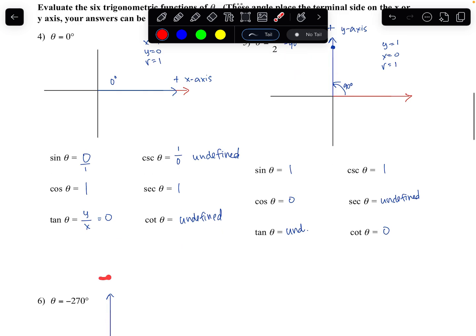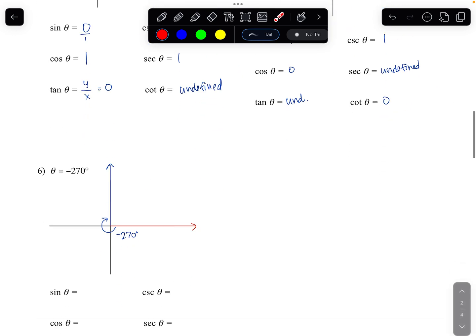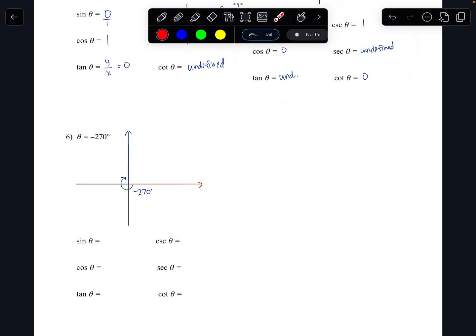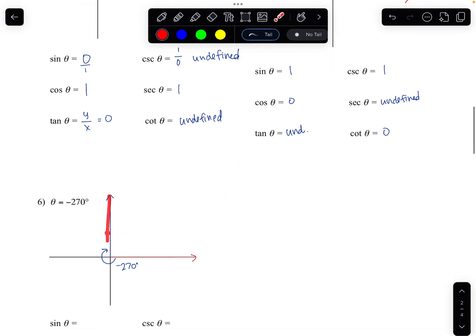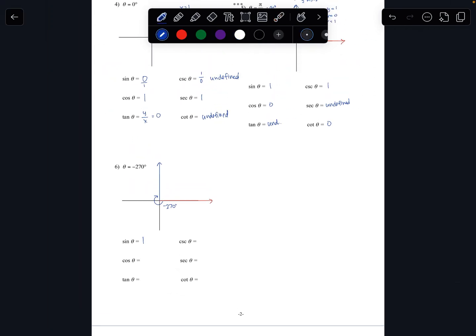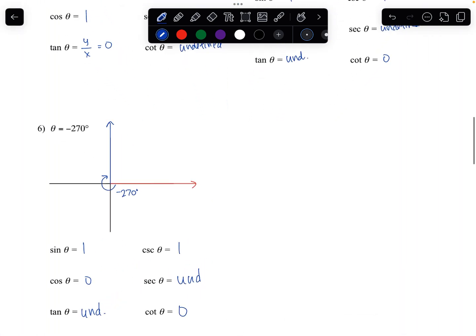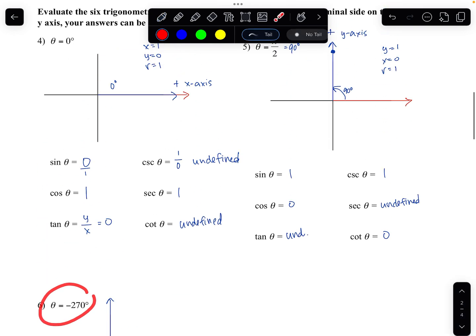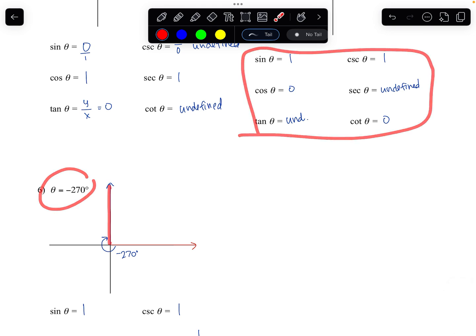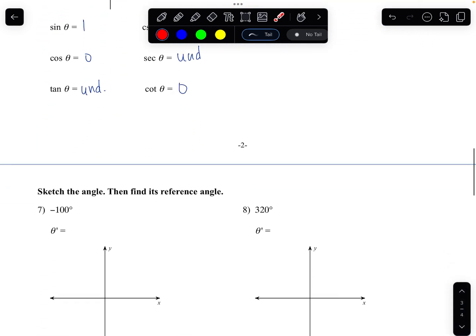So these angles are coterminal, which means if they're coterminal, they share the same values. The 6 trigonometric values are going to be the exact same because they're in the exact same position. So kind of copying off what I did before, sine is going to be 1, cosine is going to be 0, tangent is going to be undefined, cosecant will be 1, secant will be undefined, cotangent will be 0. So there you go. Just keep that in mind, that coterminal angles, such as these right here, are going to have the same trigonometric ratios. All 6 ratios will be the same.